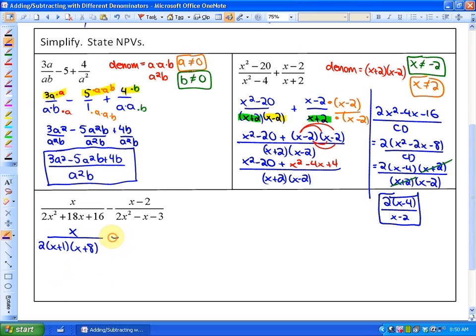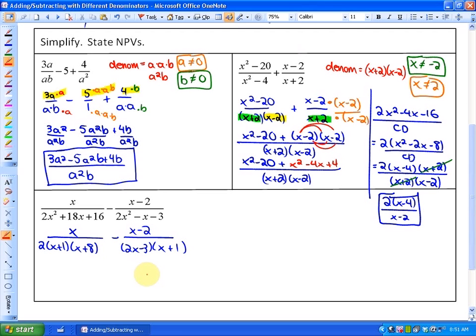In our second rational expression, our denominator, we could use the decomposition method, which you could look at previous lessons for in Chapter 4, Section 2, so 4.2 lessons. I'm just going to do guess and check as far as factoring this. So our factors will be these, because our middle term will be 2x minus 3x, and that leaves us with negative x as our middle term, and our first and last terms are correct as well.